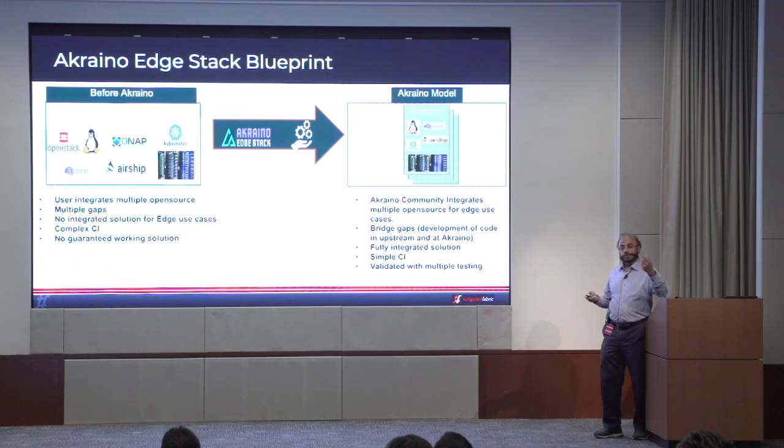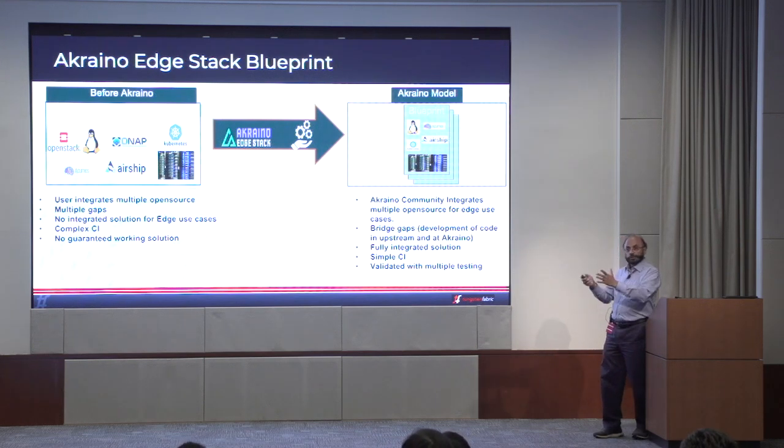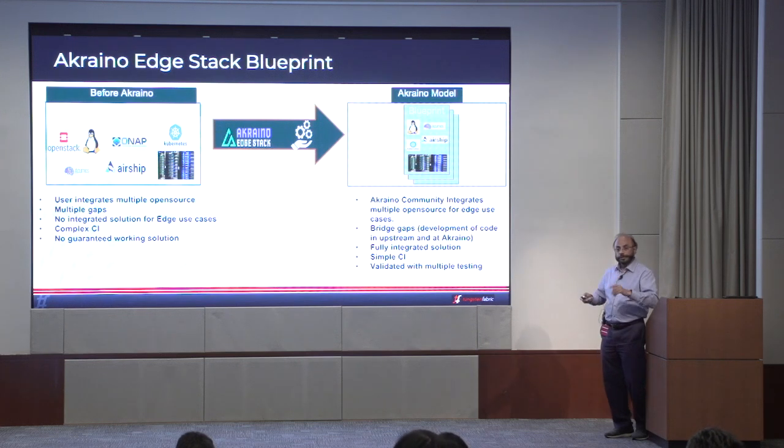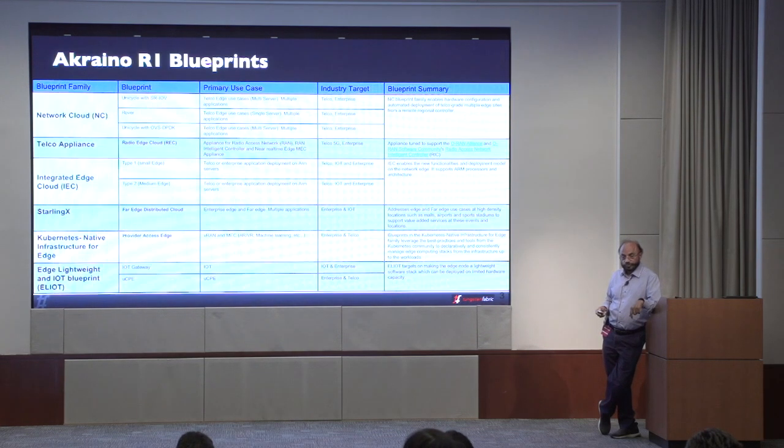And there is a CI/CD system, and there is a validation framework, which I touched on earlier. So it runs continuously. Therefore, when you pick a blueprint and you say, okay, this blueprint solves my edge use case, you can pull it and deploy it. Somebody has already done it for you. Somebody has already tested the whole set of ingredients for you as an end-to-end complete solution. That's what Akraino brings.